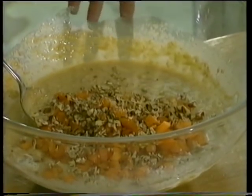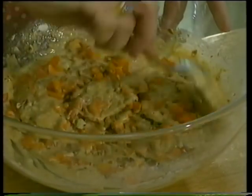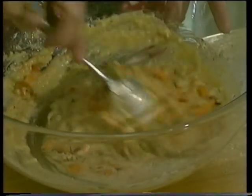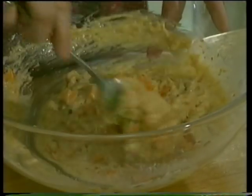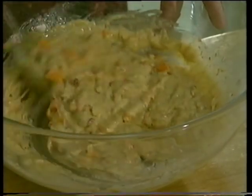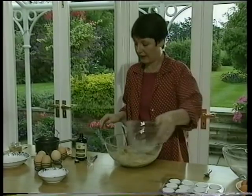Now they just get folded in exactly the same way. It's so much nicer than making fairy cakes. I think this recipe must be death to fairy cakes, when you've got to cream the butter and the sugar and add the egg and milk little by little in case it curdles. No problem with muffins, they're just dead simple.